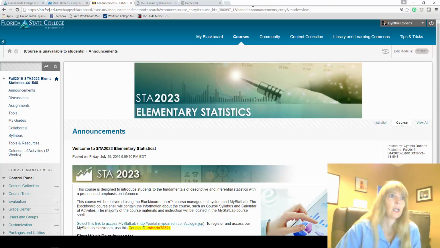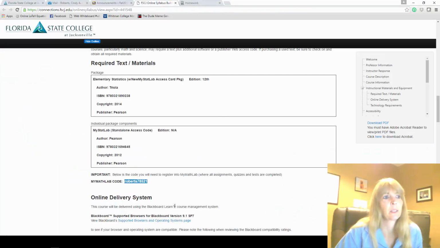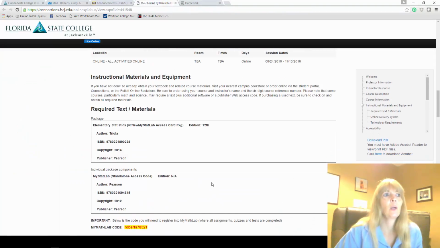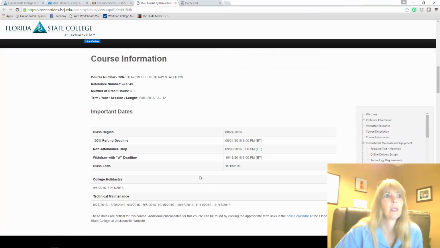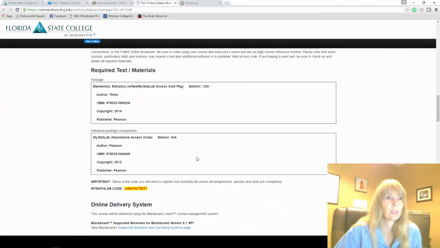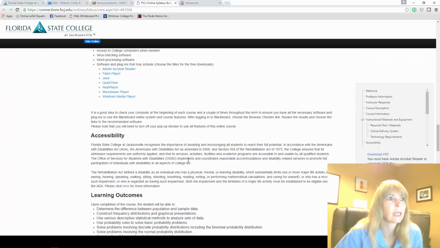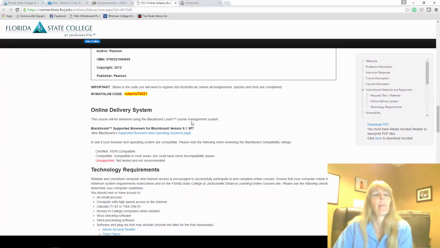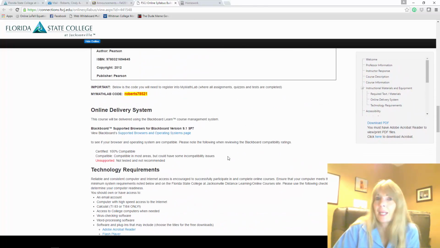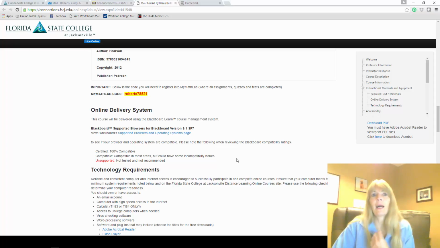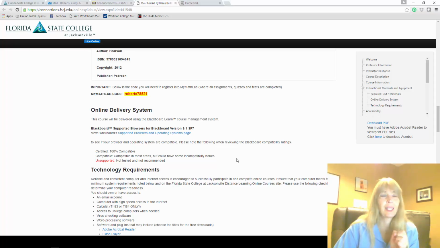So test, let's talk about that a little bit more. Now going back here to the syllabus, the main thing when you take a test is you need to realize, let me scroll back in this area right here, is when you take a test, you're only allowed to bring a calculator, and it can only be like a TI-84, TI-83, okay? It can't be a TI-89, right?